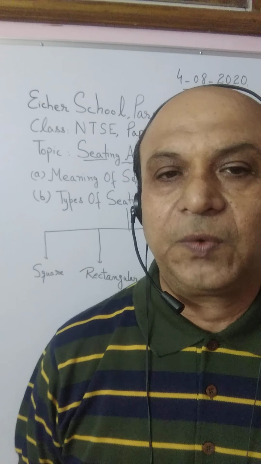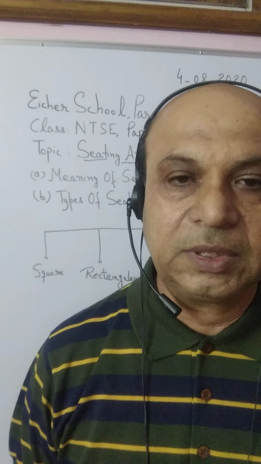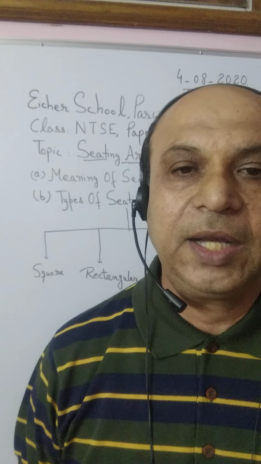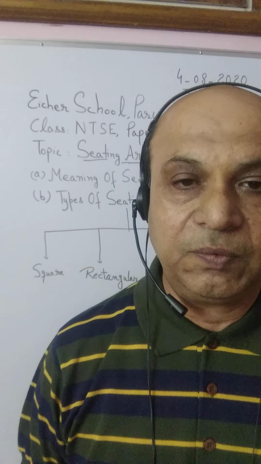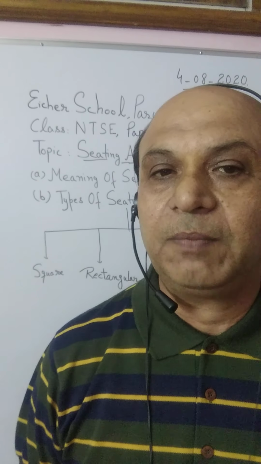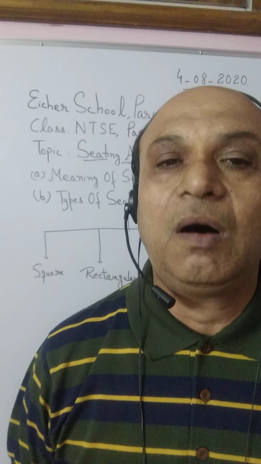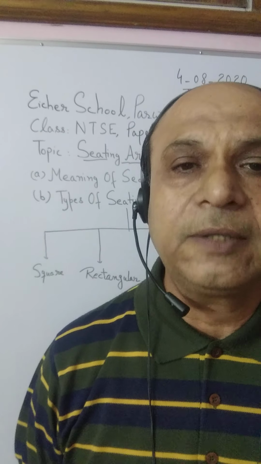Everybody knows that we sit in classrooms, in hotels, in conferences, in meetings, and wherever we go, there is an arrangement of it. How this is arranged and on which basis the arrangements are made, we have to study very carefully. Here we will study only the sequential order in which sitting arrangements are made.